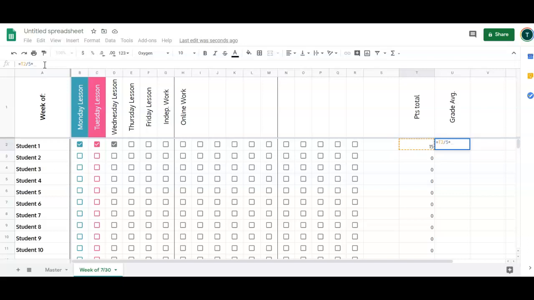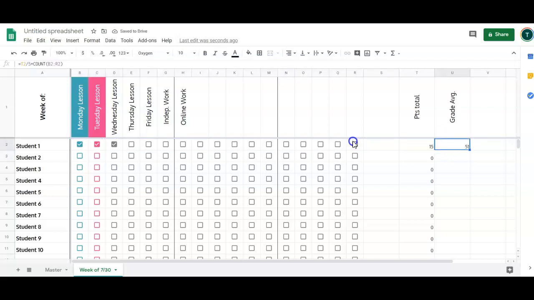Now, I could count that and change that, but I like to have the spreadsheet do that for me. So I'm going to do count. It'll count the number of boxes I select. So I'm going to count these, E2 to R2, and parenthesis to close that out, and hit enter.